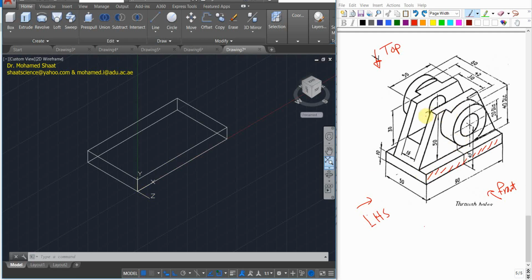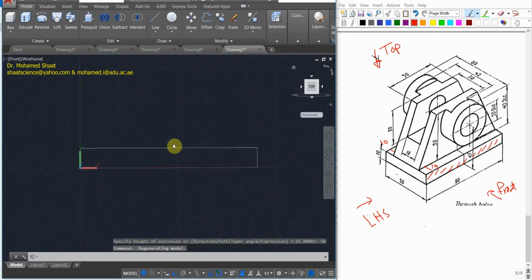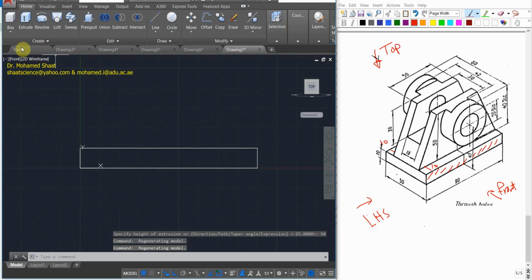This depth is already given by the 50, negative 30, so this should definitely be 10 millimeters, and from the other side it should be 10 millimeters. So you're going to move it back by 10 millimeters, and this is what I'm going to do. And going back again to the front view, I'm still working on the front view of the shape.